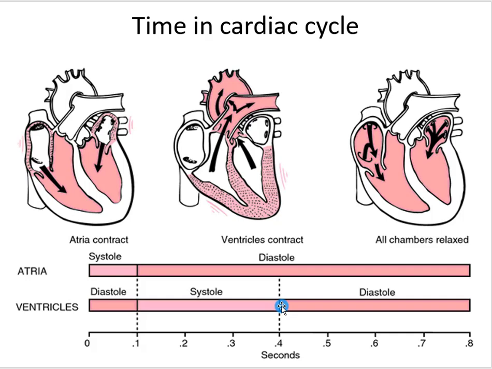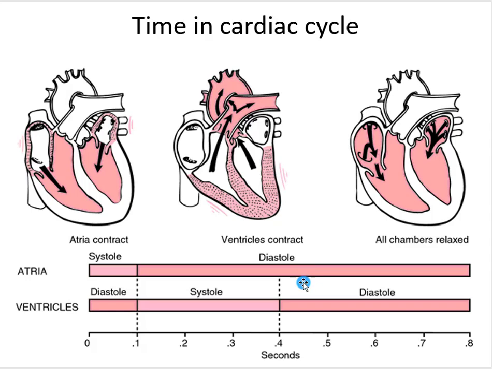So I'm going to ask the same question. Remember how a moment ago I asked you the question, does the atrium spend more time in systole or more time in diastole? And you look at the picture and you think, well, clearly I spend way more time in diastole. Same question with the ventricles. Do I spend more time in systole or diastole? And the answer is way more time in diastole. So you have this period of systole, and then you go right into diastole.